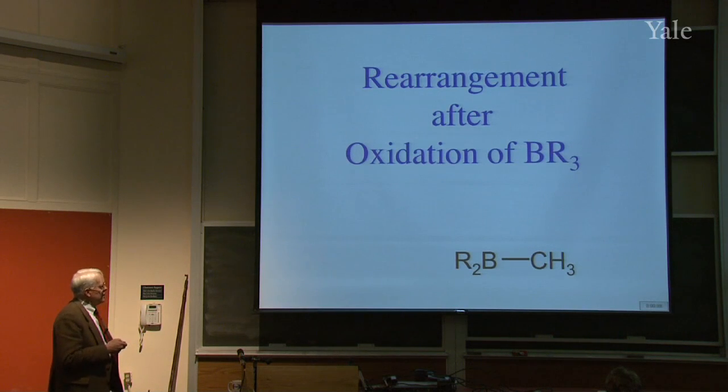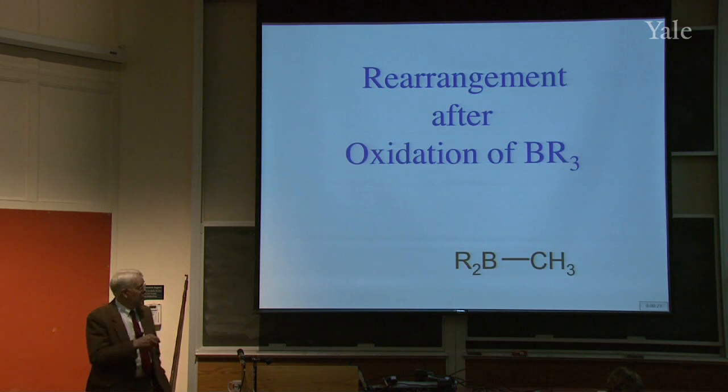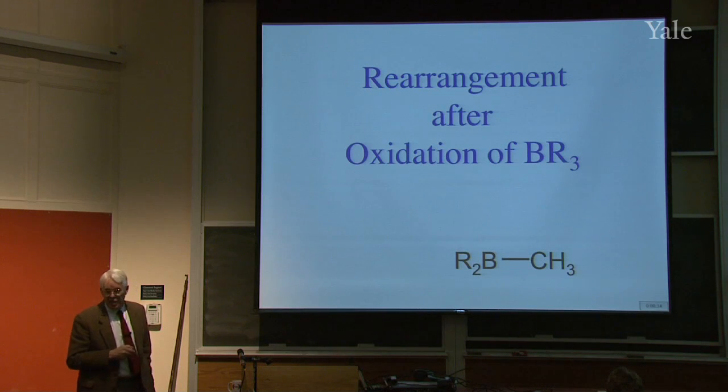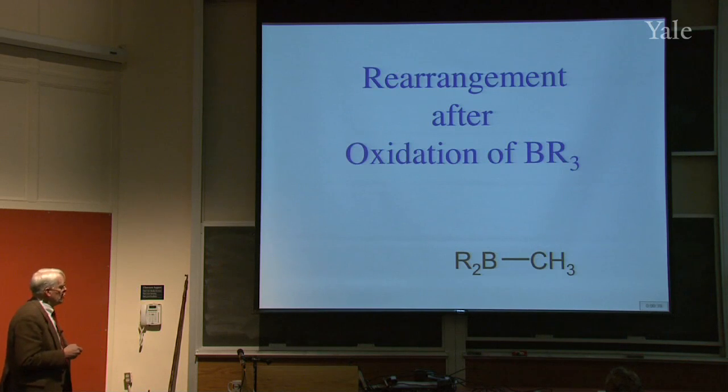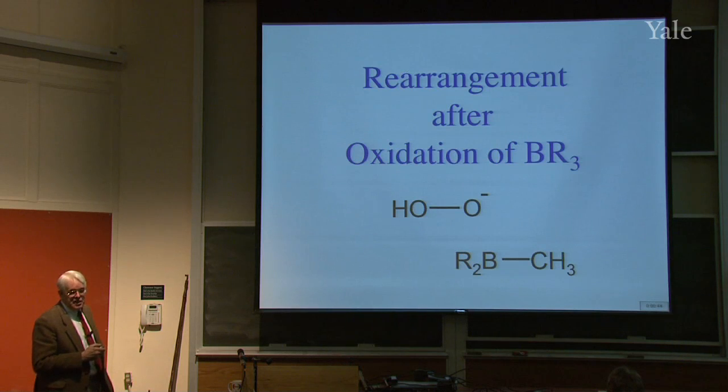Okay, so this then establishes a BC bond. Now, the particular one has an R group on the B. Here I've drawn methyl. If this had been formed by addition of BH to a double bond, there would be another carbon here, right? There would have been a double bond, boron added to one end, hydrogen added to the other, right? But I've made it, for simplicity, a methyl group just so we wouldn't have as much to deal with. And now I'm going to look at the second step, the oxidation.